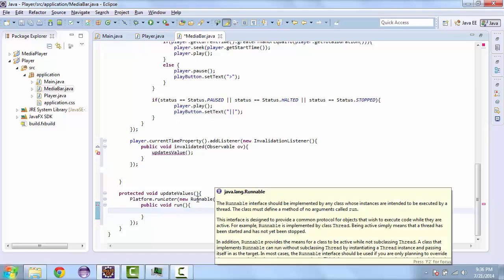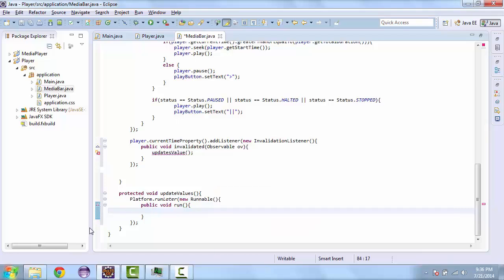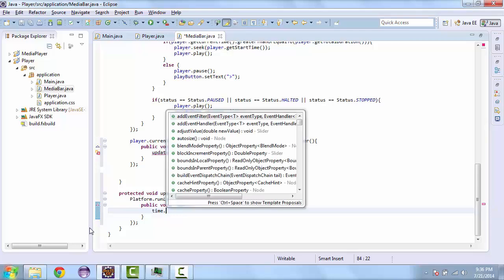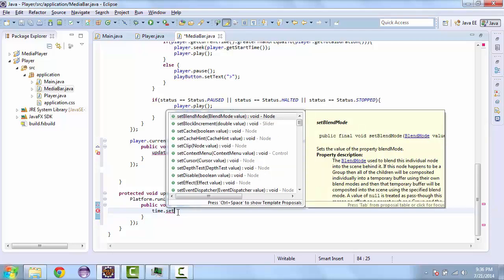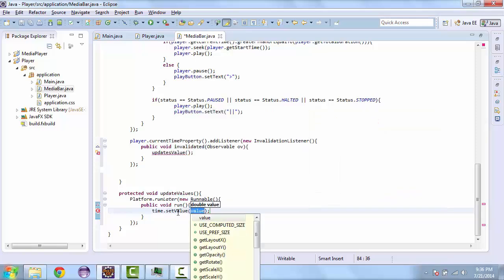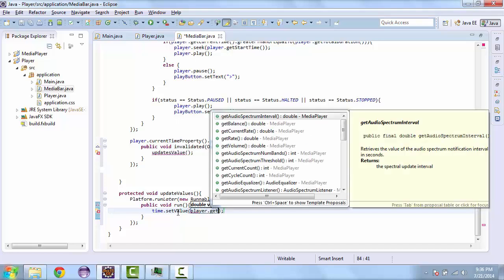And so here we need to update the time value. So we'll get the time object, the time slider, and set the value to the player current time.